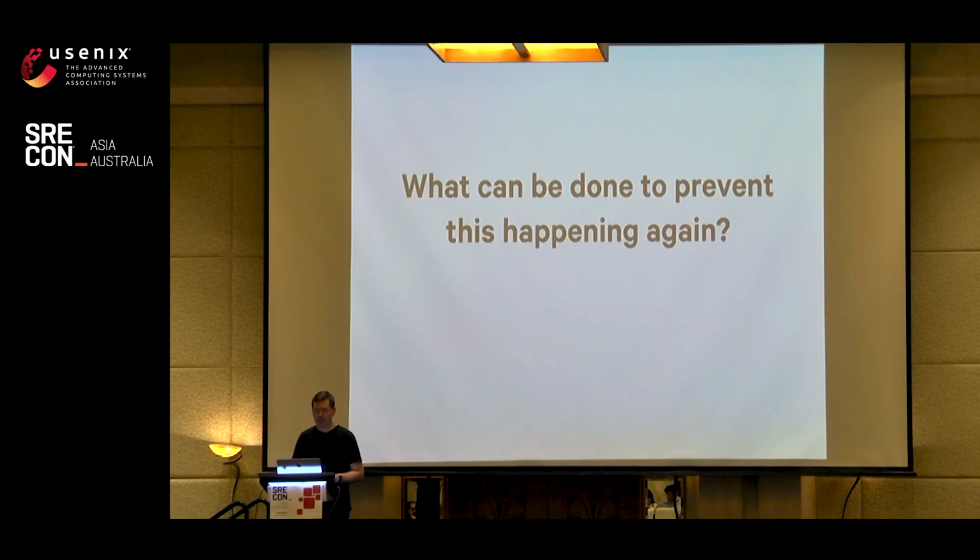So what can be done to prevent this happening again? Code review, hopefully, would have found that type of problem, but maybe not. If it was just done in classification, then code review could have looked fine with this potentially. Code review does turn up heaps of errors and problems, and it's a great learning exercise as well. So I'm not saying don't do code review. Definitely do code review.